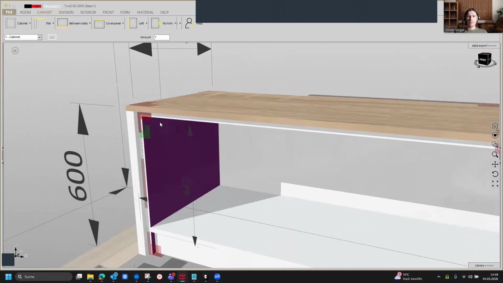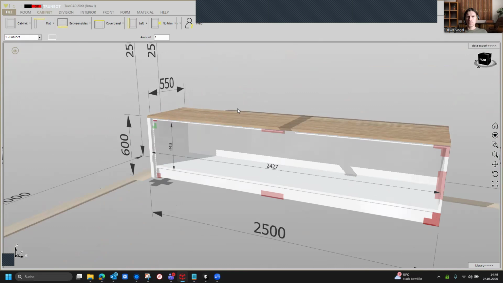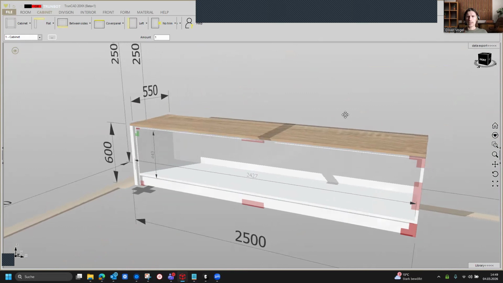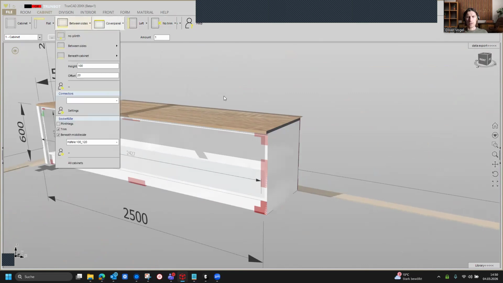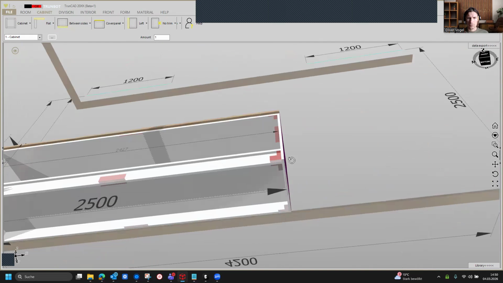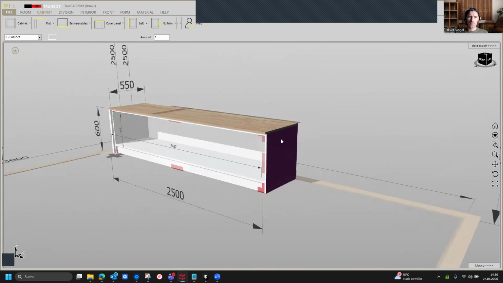Now we want to have it like this, and now we are done. On the right side, we don't have a cover panel or a visible side because our sides are between the plinths, and here we are fine.